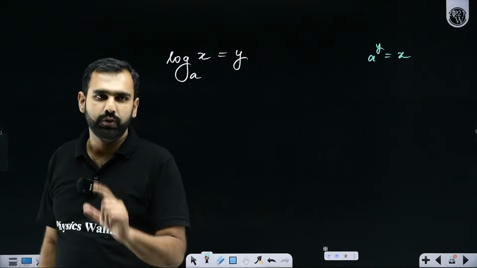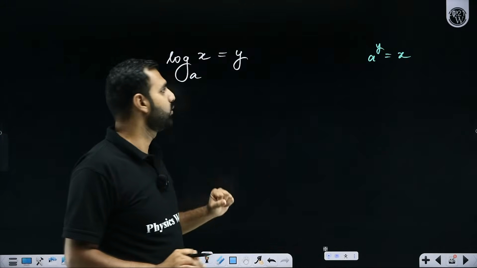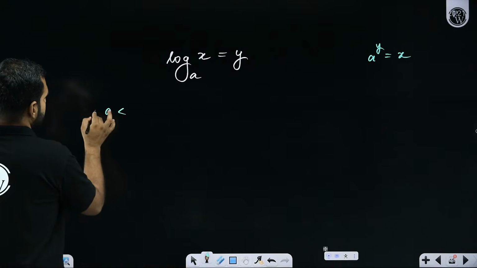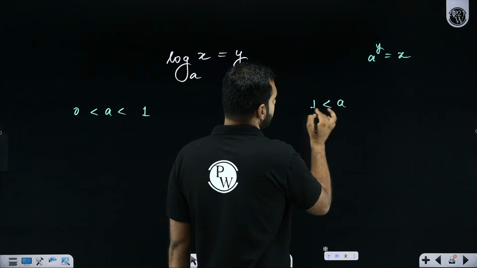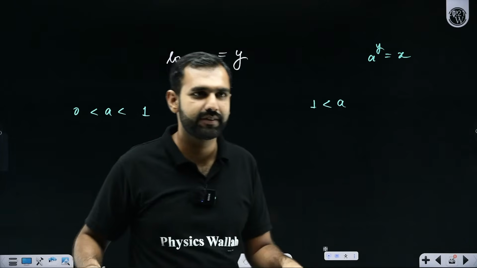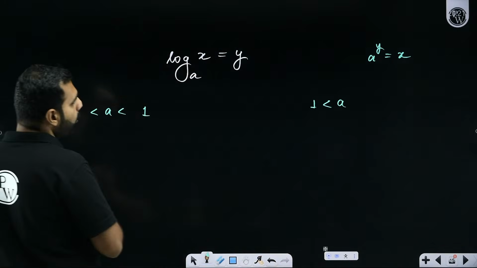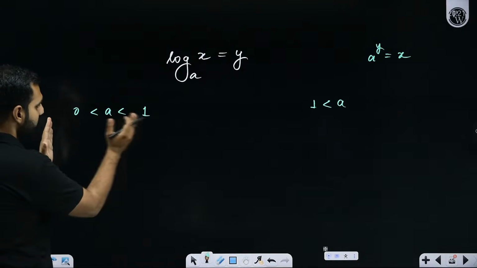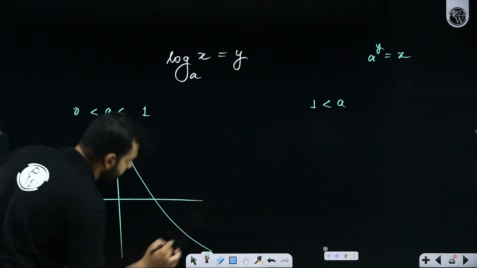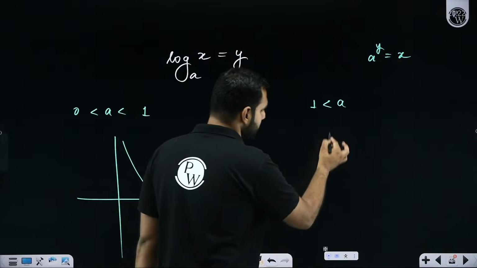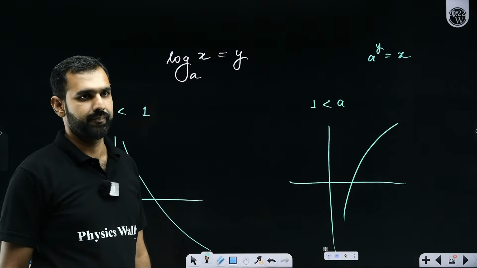So there are two cases. Do you remember that? First case, when the base is between 0 and 1. Second case, when the base is greater than 1. Everybody understanding it comfortably? Logarithm basics I'm talking about. With this, I hope you're now realizing when the base is between 0 and 1, its graph is really simple. Again, a decreasing function like this. But when you talk about log x when the base is greater than 1, it is an increasing function and its graph goes like this.